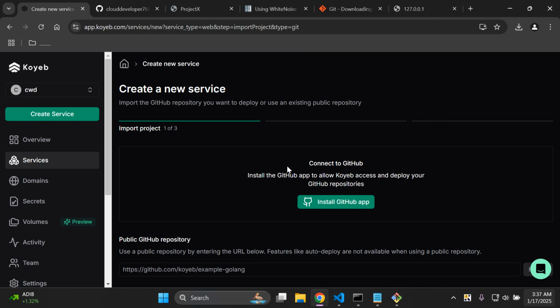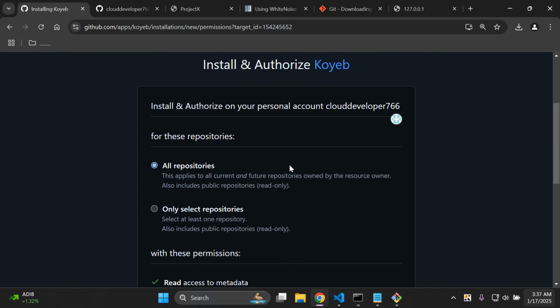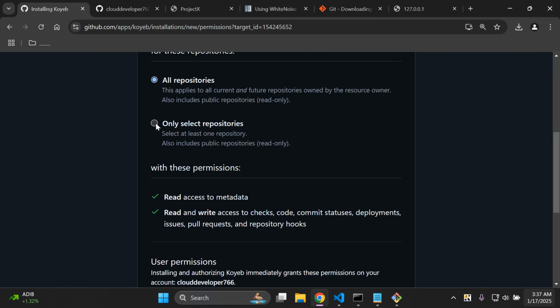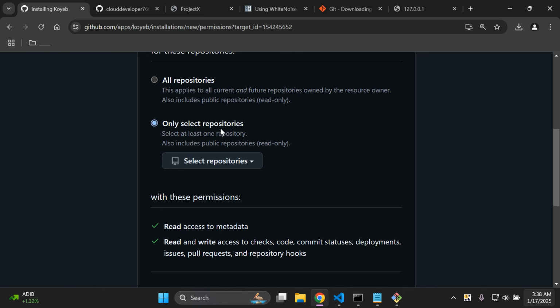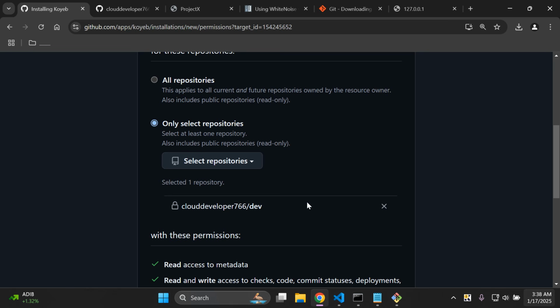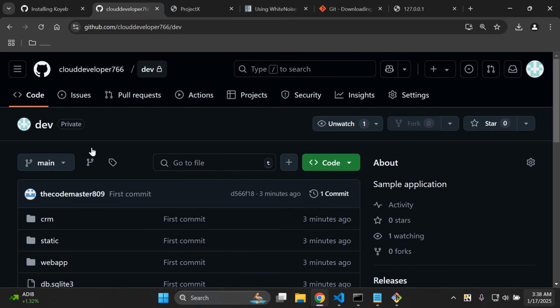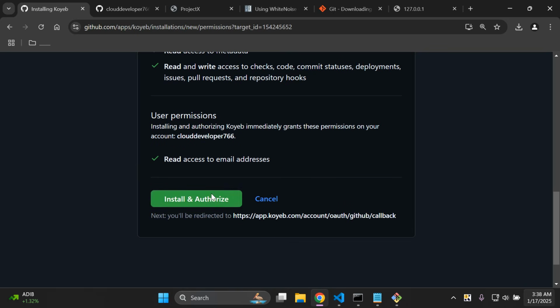Okay, and you're going to want to make sure that you install the GitHub app here. So you can click on that, and you want to install and authorize Koyeb. You can say for all repositories or select repository and then choose your repository. It really depends on what you want to do. I would always recommend choosing select repository here. And I'm going to go ahead and select it like such. Right. So that's the repository where our code base is currently situated within. And we can say install and authorize.